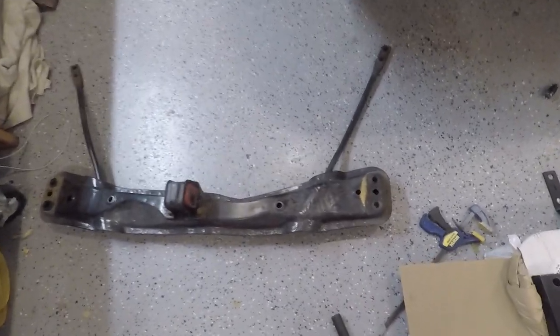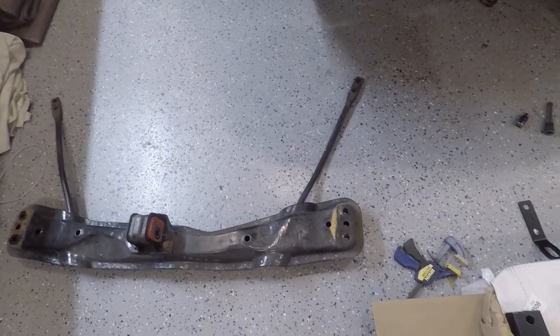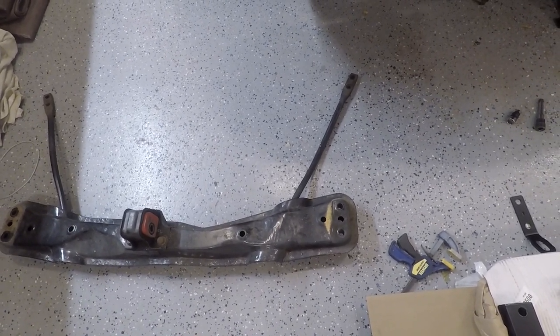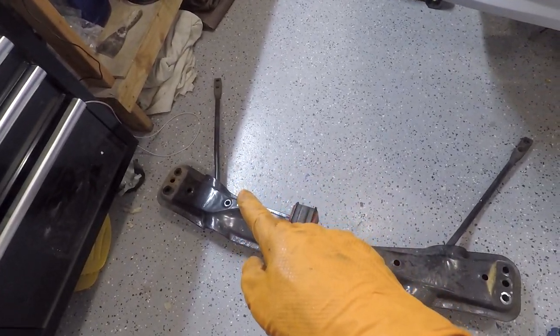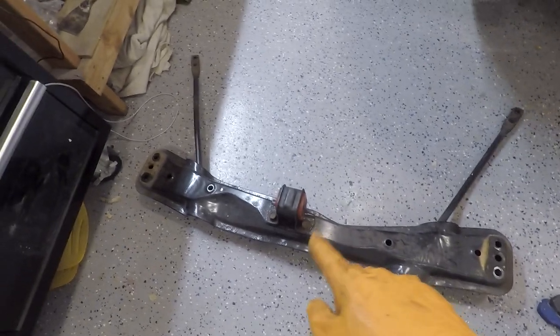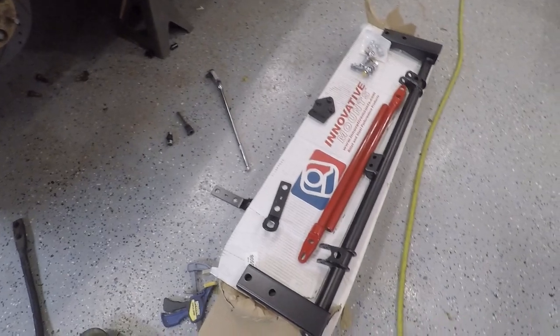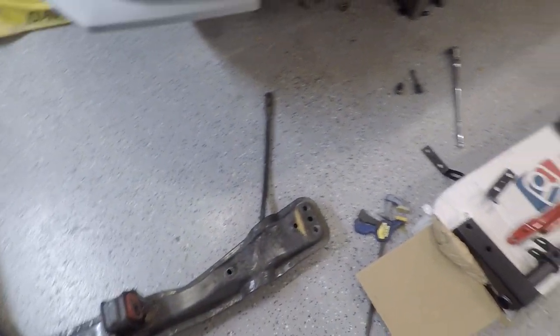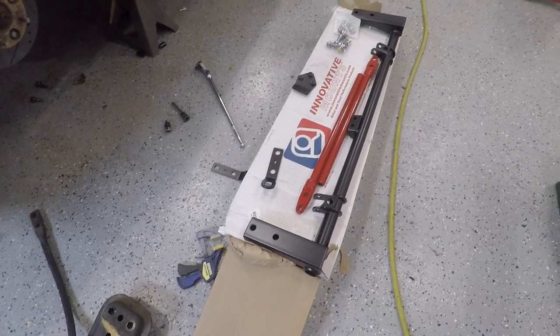That was pretty quick, not too bad at all. The radius rod bolts were the hardest — I double-wrenched them with a 17mm and got them loose pretty easily that way, otherwise it was nearly impossible. It's looking really good. I hope these bars fit with the trans and everything; I'm sure they thought about it. I ended up taking it off with the motor mount and everything. I'm going to go ahead and try to fit this thing up in there.